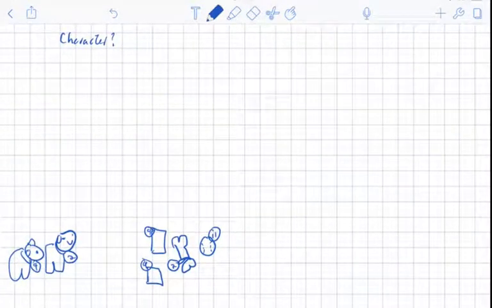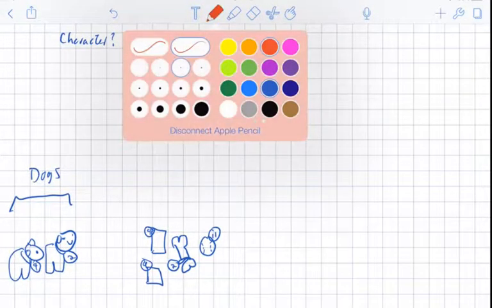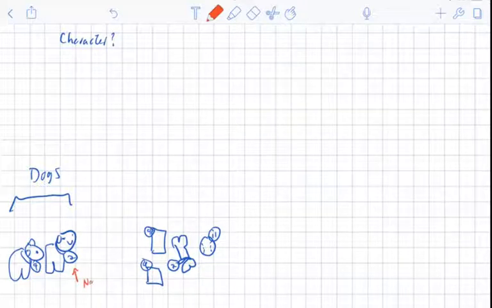So imagine I've got a room full of dogs. Each dog has a dog tag. I'm going to give each tag a number, and each number corresponds to one of the dogs. Number 2 is Spot, because it has a big spot. Number 4 is Red, because it's a red dog.